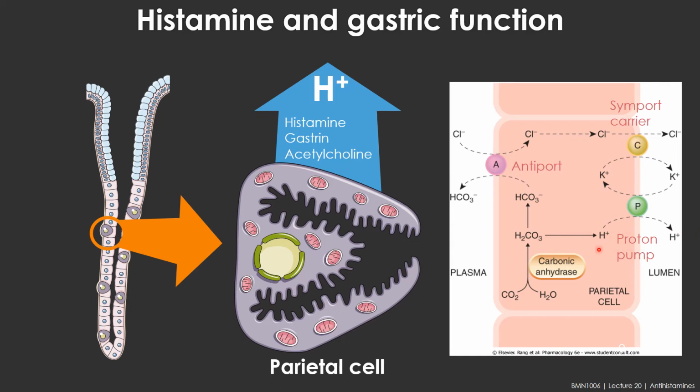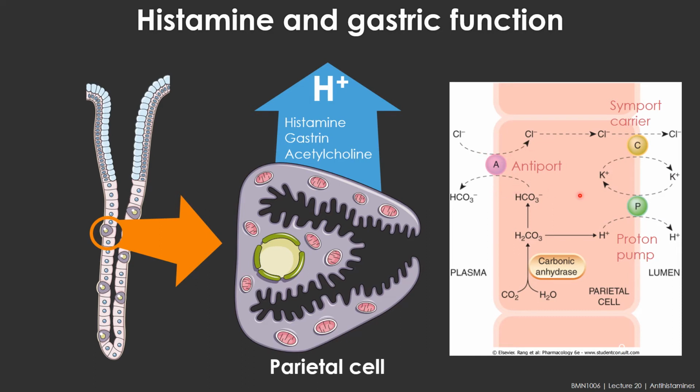But as we pump out the positively charged proton, we have to bring in the positively charged potassium to balance the charges. Now, on the other hand, how about the bicarbonate ions, which are the breakdown product of the carbonic acid? Well, they are excreted out of the cell by an antiporter protein. Again, to balance the charges, we have to import the negatively charged chloride ions by the same antiporter protein. It is called an antiporter because it transports two different substances in opposite directions.